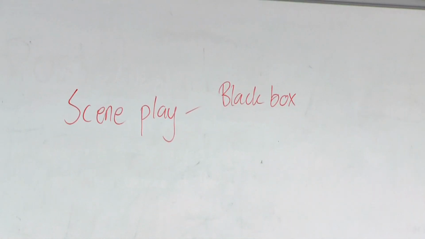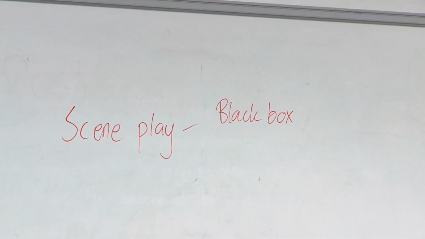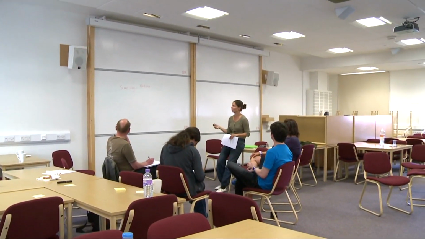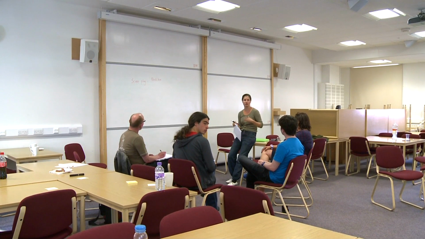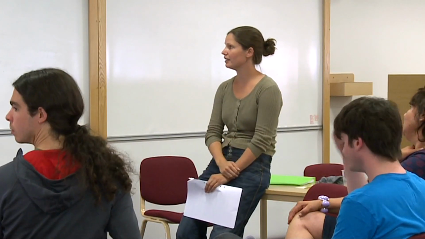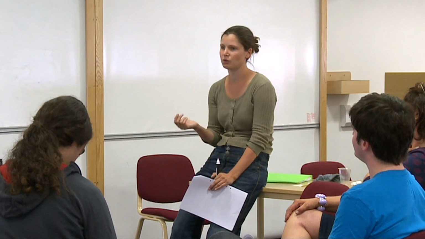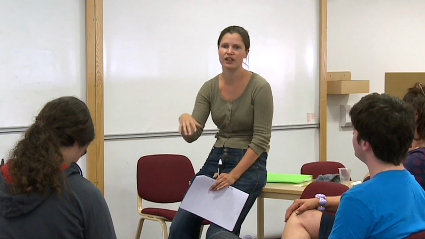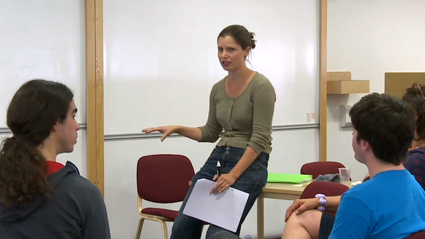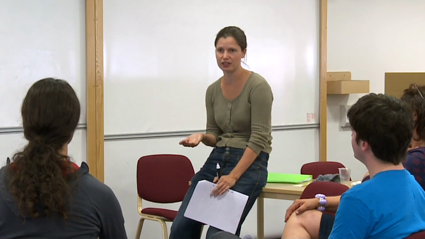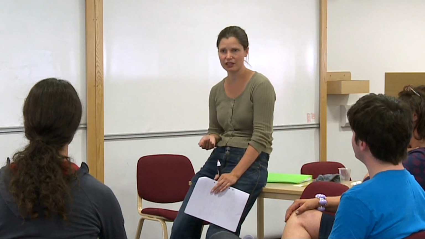One very commonly used technique is scene play, which is actually what we did in the black box. But black box is more about where you do it than what you do. In the black box, you do scene play. Scene play is basically what it says: playing small, short scenes around the characters. Usually, as players you define what you want to play about, and then you try it out, and then maybe you talk about the scene again and decide whether this has happened, or is this a possible way for it to happen, or things like that.